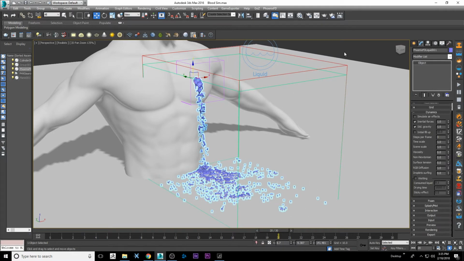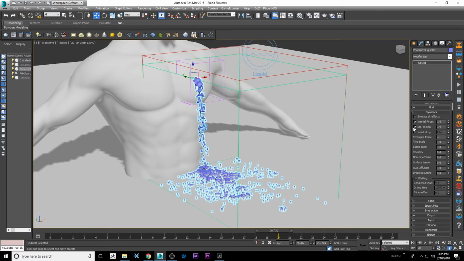Also, you'll notice that when you throw a thick liquid around, it kind of turns stringy, like it tries to keep itself together as it flies through the air. Blood does that a lot. Blood has a lot of properties depending on where a person is shot. It can be thick and streamy. It can be really cloudy. Depending on what you want, you can get almost everything you need out of these settings.